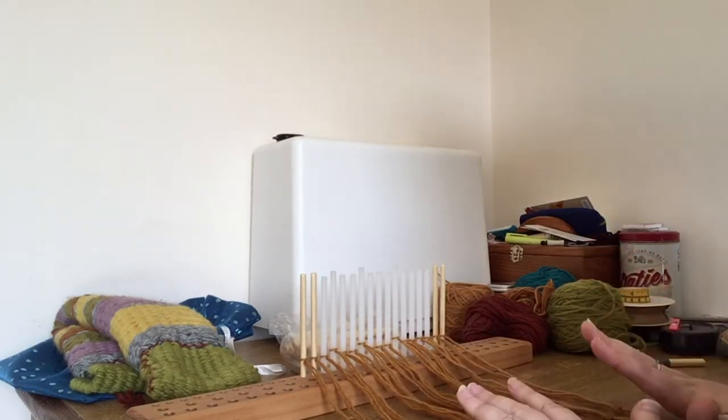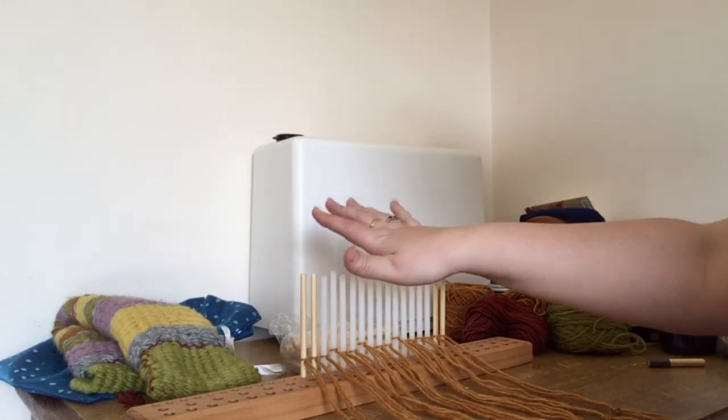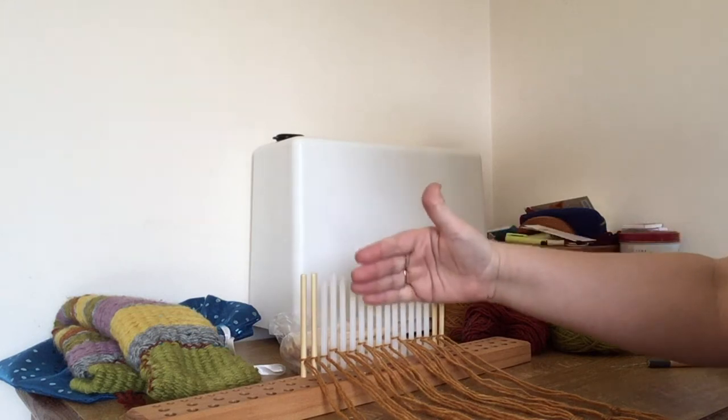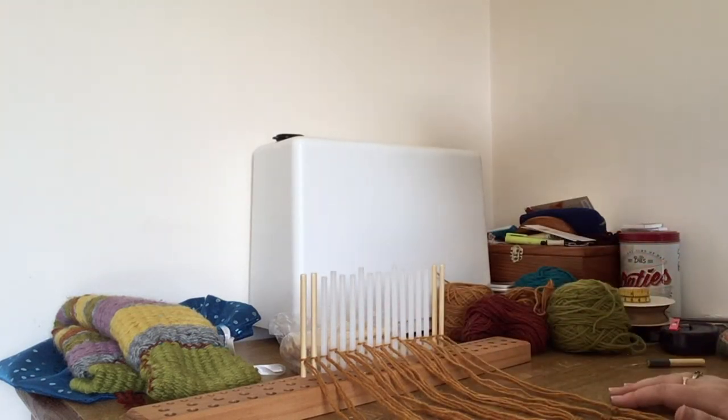So this style of loom effectively uses gravity. There's no weighting on the warps. You're going to be weaving on the pegs and then moving the weaving down the warp as you go. So I'm going to get started doing that. I might just adjust your position again slightly to give you a clearer view of what I'm doing.